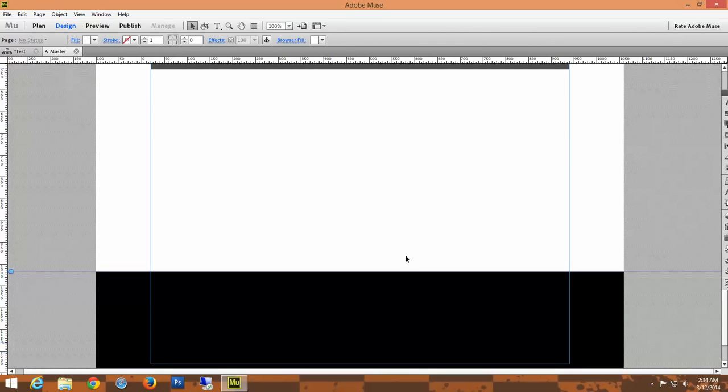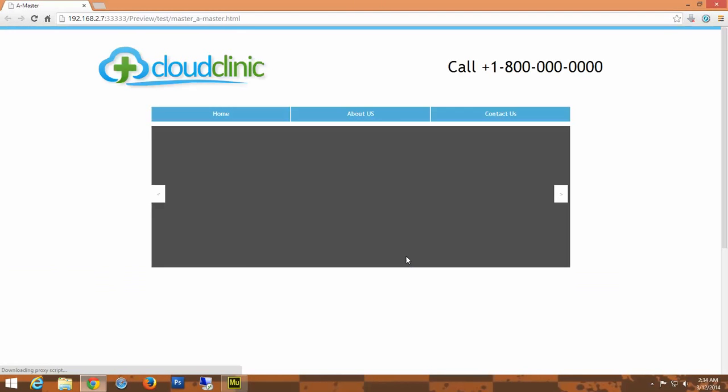Okay, now let's see the preview. Control Shift E. This is the preview. This is how your slider would look, and you can put images here. I showed how to put the images. Okay, now our header section is complete. Okay, so you can leave space here for any advertisement you get from Google AdSense or AdCache.